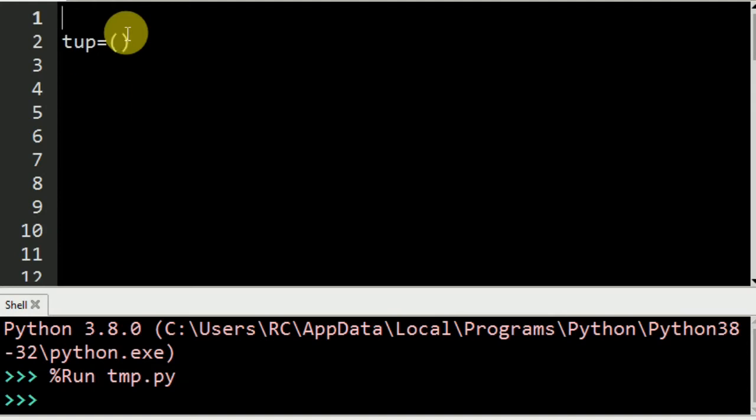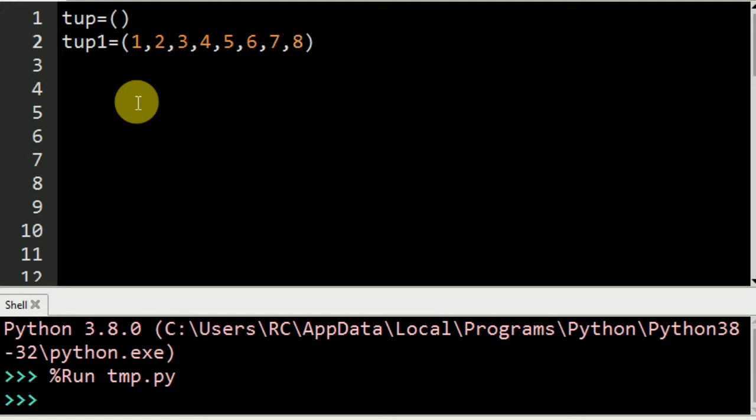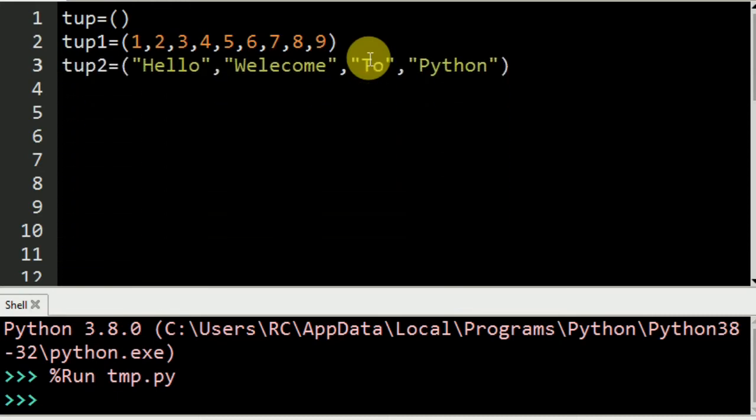First line, this is my empty tuple. tup1 equals to 1, 2, 3, 4, 5, 6. If I want to add more, we can add more values. If you want to store strings, in double quotes, hello is a single word, then a comma, then welcome, then comma, to, then Python.